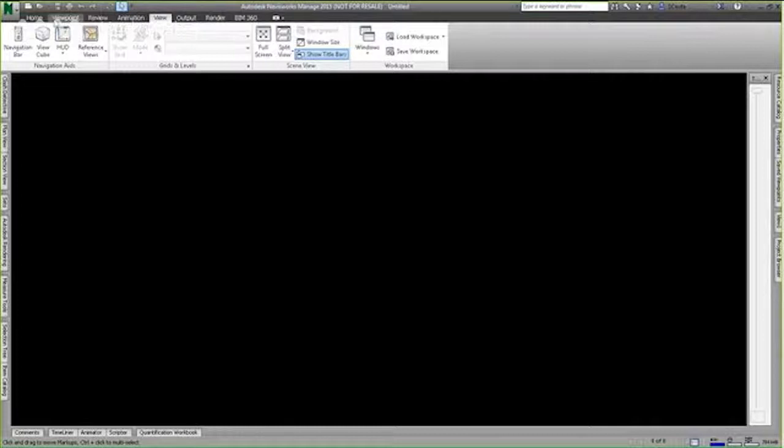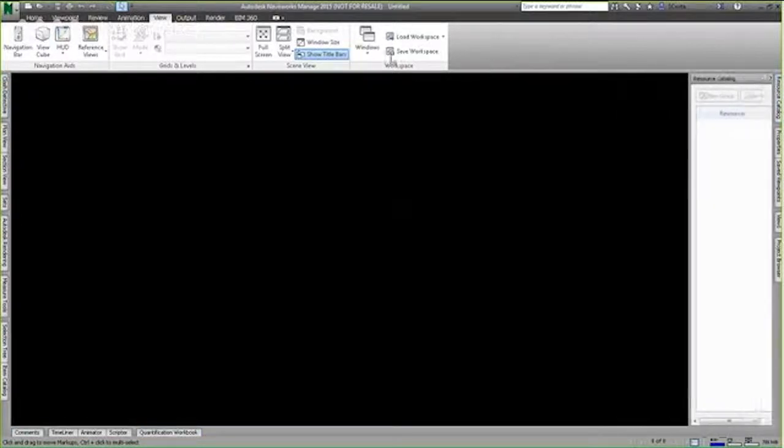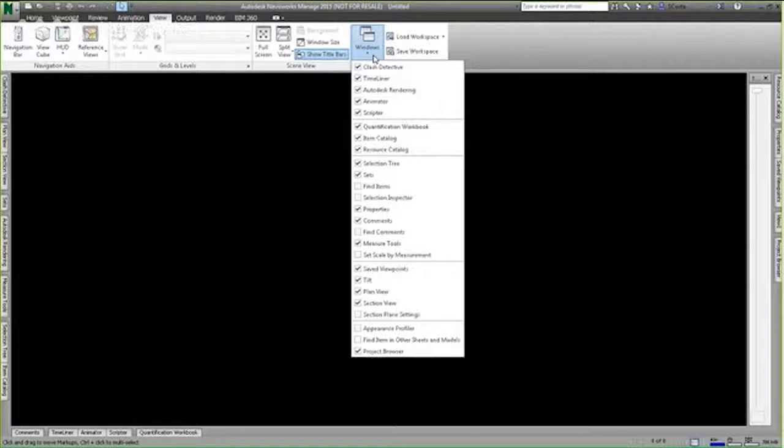I don't know to what extent all of you have used NavisWorks in the past, but you would see that it's primarily ribbon-based with a number of palettes docked all along the perimeter. If I go to my windows, you can see what I have checked on and checked off. For the purposes of this demonstration, if you're looking to follow along or you just want to remember for later, or since this is being recorded, I'm going to make an effort to point things out so that you can review this later on.